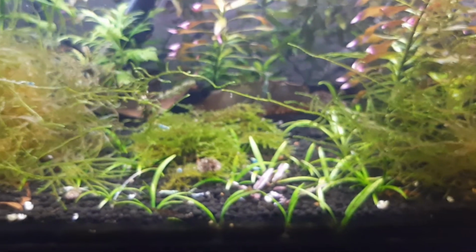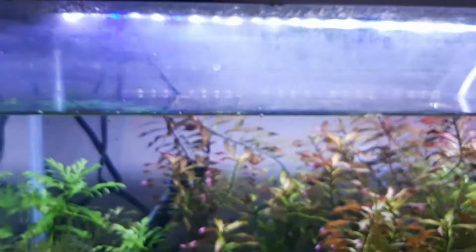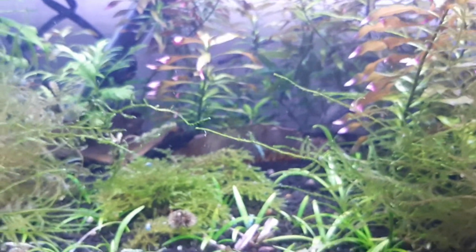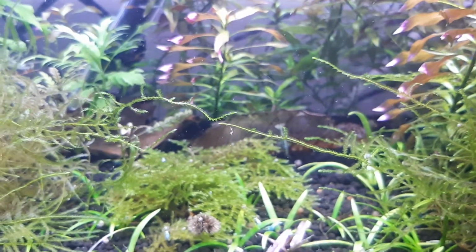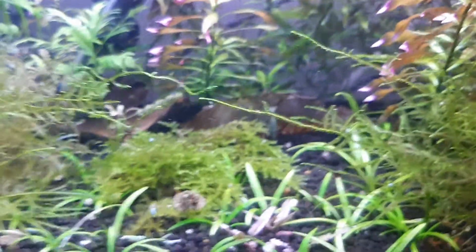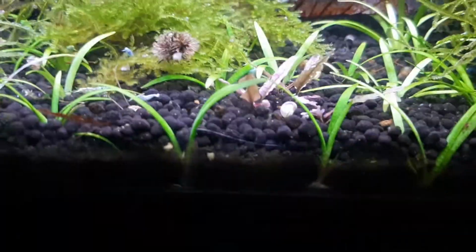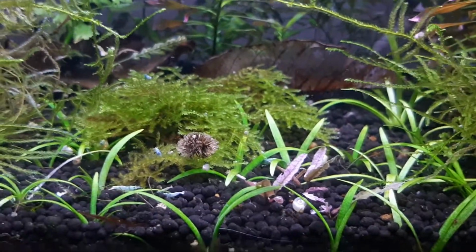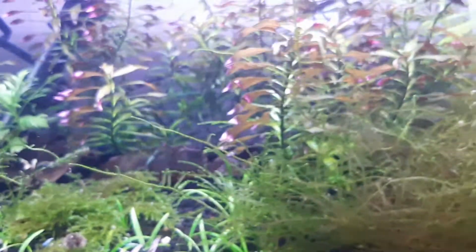And on this tank, I basically do no maintenance. It's basically just topping off the water. Whenever the water level goes down, I just fill it up with RO water. I heat up the RO water, make sure it's like 75-ish degrees, and then pour it back in. I haven't done a single water change on this tank since I set it up. These kind of shrimp are not hard at all. All I think you guys need is just substrate, really no maintenance, and just feed one of the shrimp foods like Vector AE or something. Those shrimp foods are really good, and just have a bunch of cover.